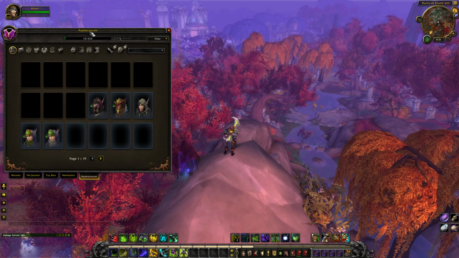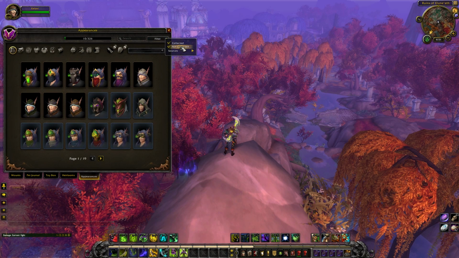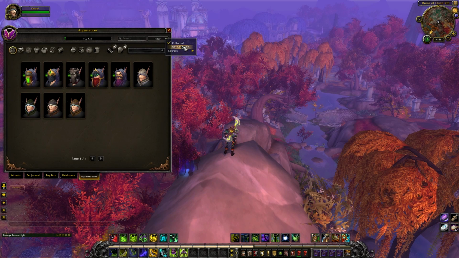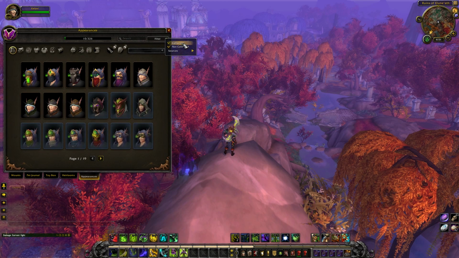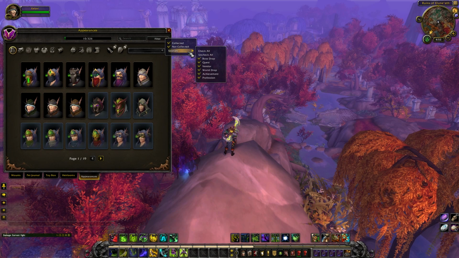Speaking of sources, we can filter everything that is shown here. So we can filter them by collected and not collected, so we can happily turn that off if we desired. If we're just looking for stuff to collect what we haven't, we can turn off the things that we've currently got. And then we can also do it by source. So if we don't want boss drops in here because that's too difficult, we can turn that off. If we don't want professions because that's too much of a headache, we can turn that off. So you can happily filter it by however you want.